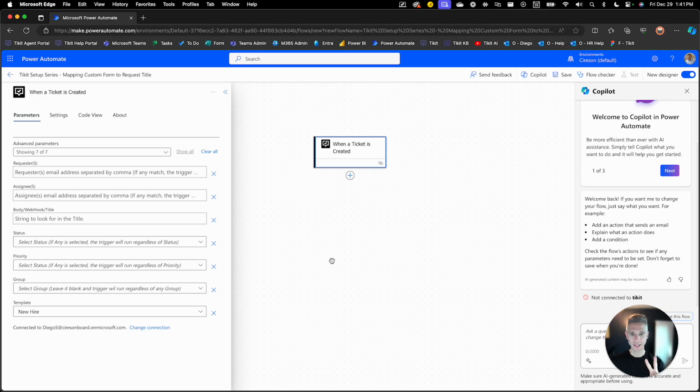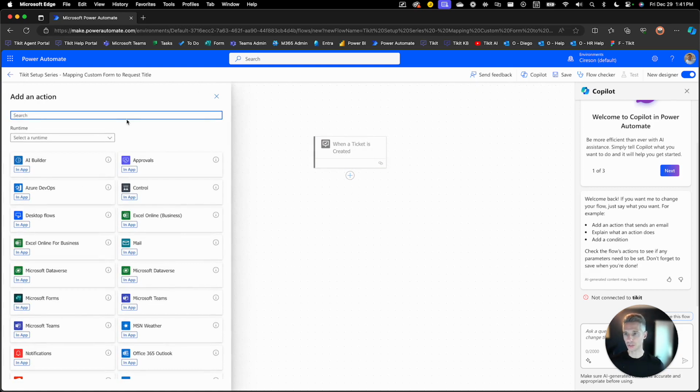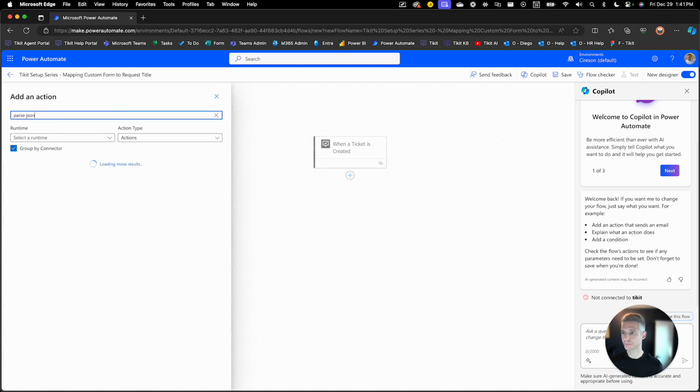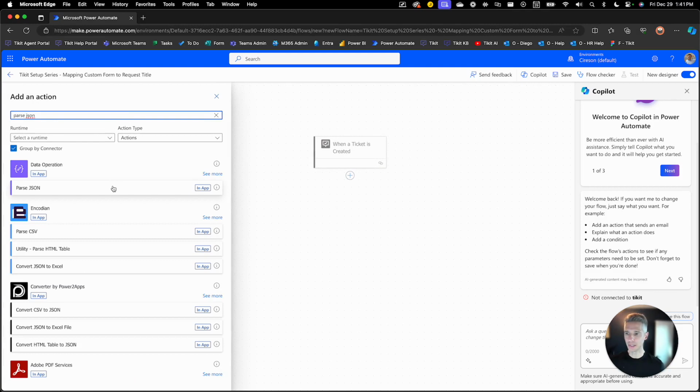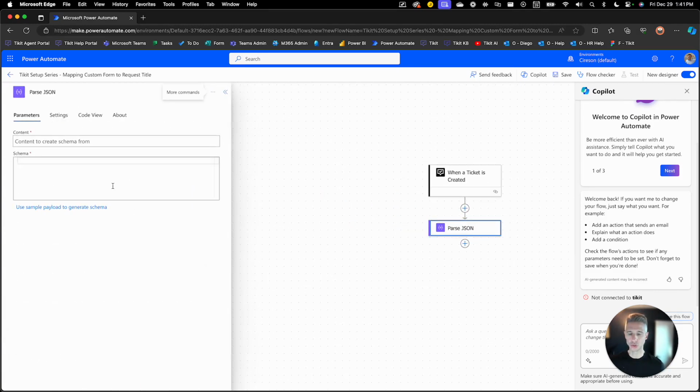The second thing that I'm going to do here is a Microsoft Power Automate action, which is labeled parse JSON. This gives me the ability to grab the answers from the custom form and then give those answers back to me to be able to use to further build out this flow.